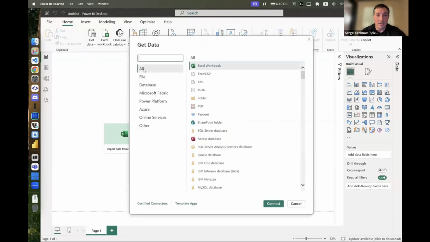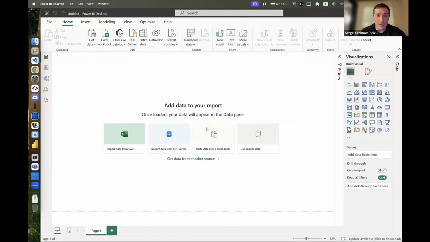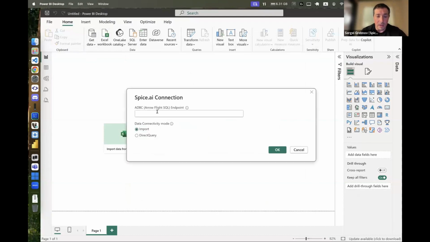For this, we support a special Spice Power BI connector. I have it already installed. I need to specify my hostname and port.